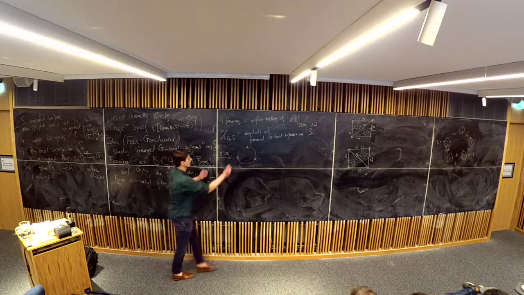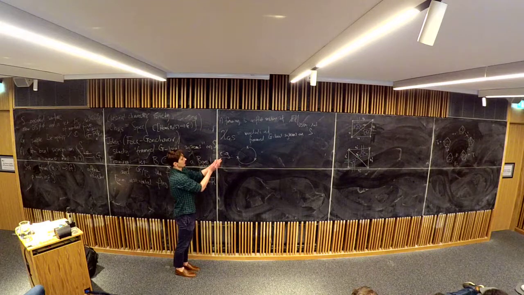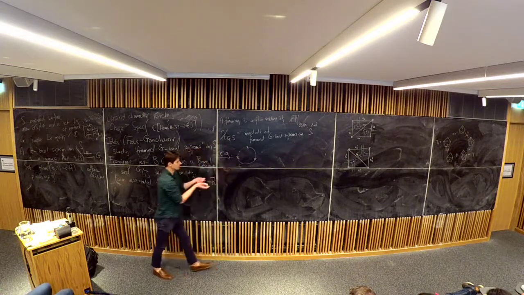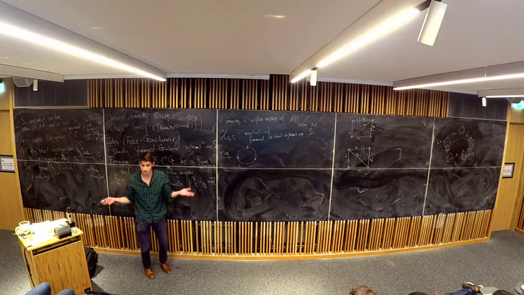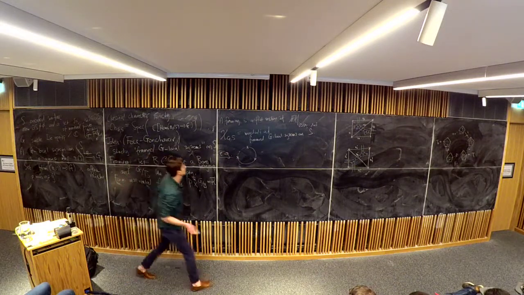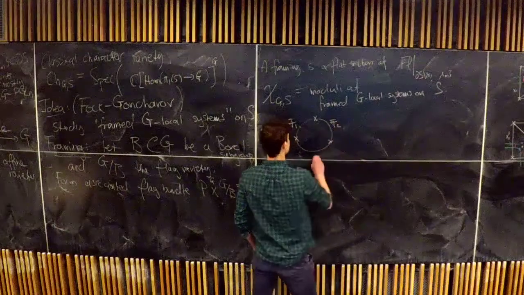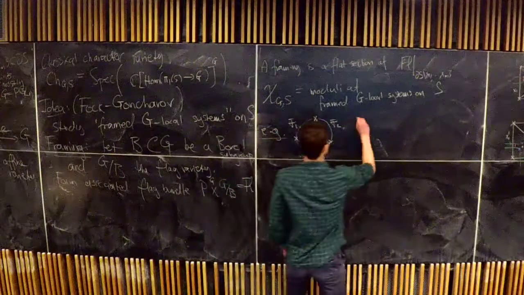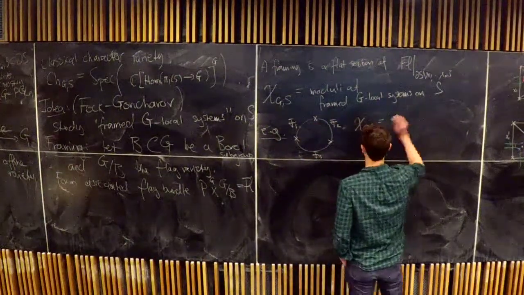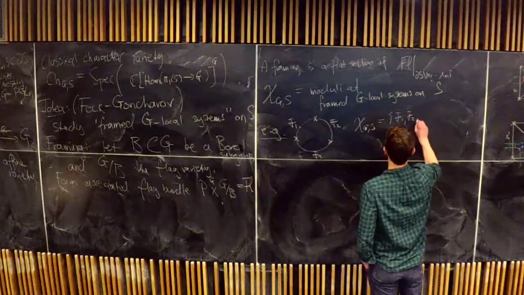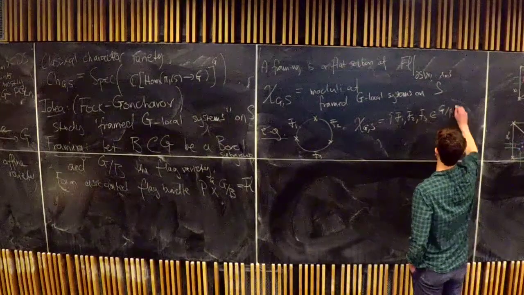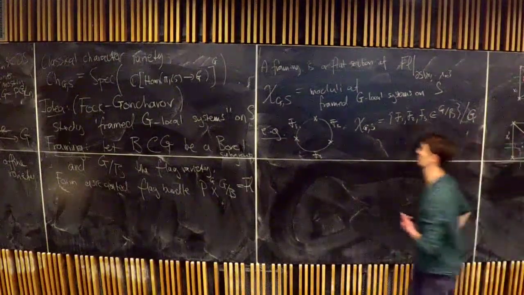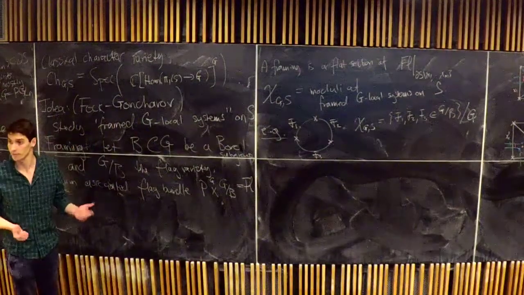What this flat section means is essentially that we need to associate a section of the flag bundle over each component of the punctured boundary. Each component of the punctured boundary in this case is an interval, which is again contractible. So we're just associating a flag to each of the 3 components of this punctured boundary. Okay, so in this case here, chi GS is just triples of flags, points in G mod B, modulo the diagonal action of G changing basis in the vector space in which these flags are.